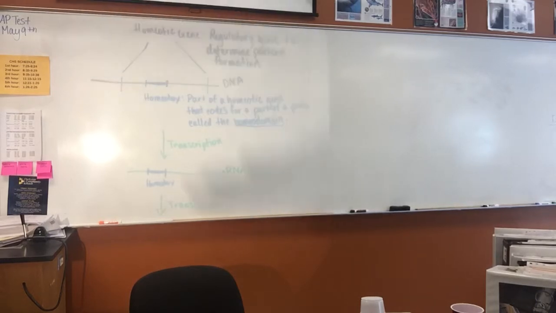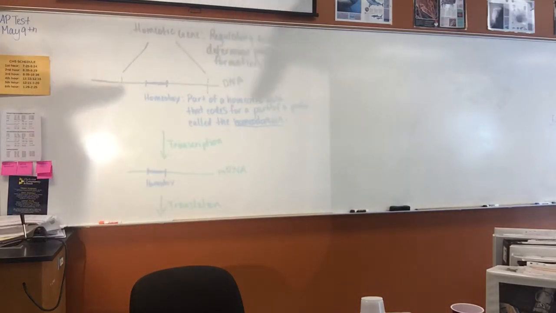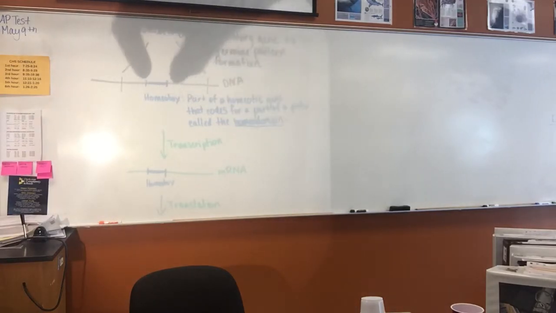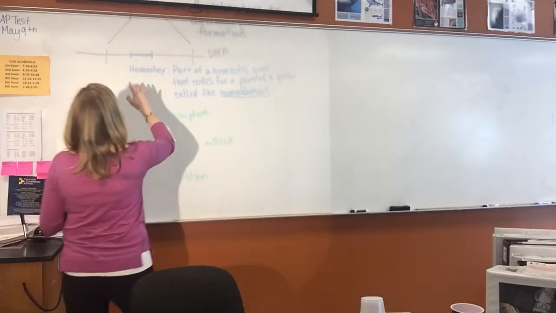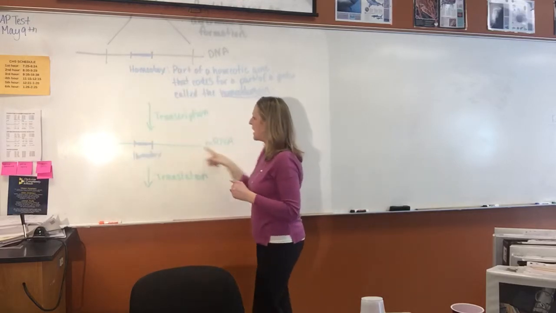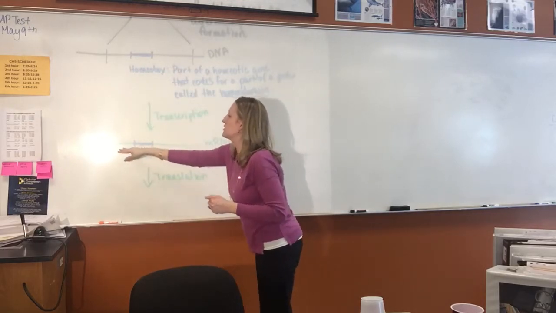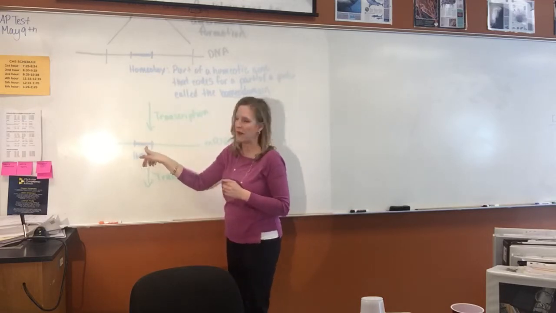So just to bring us all back together, we had this gene called a homeotic gene that helps to regulate development. And then within that gene, there's a section, a small segment of bases in the DNA. And what happens is when we transcribe this gene into mRNA, it transcribes the whole message from the gene from beginning to end, including that homeobox region.